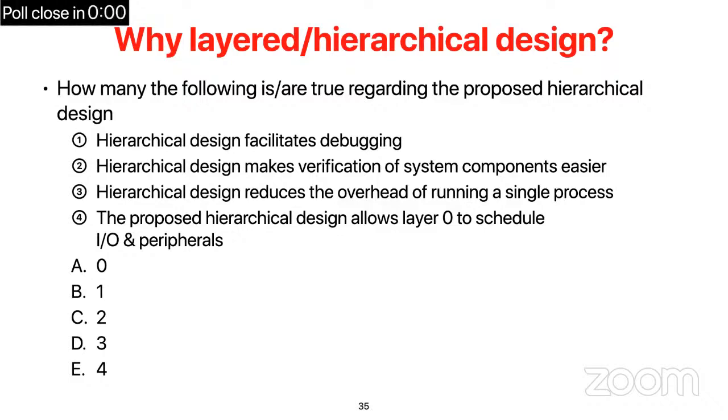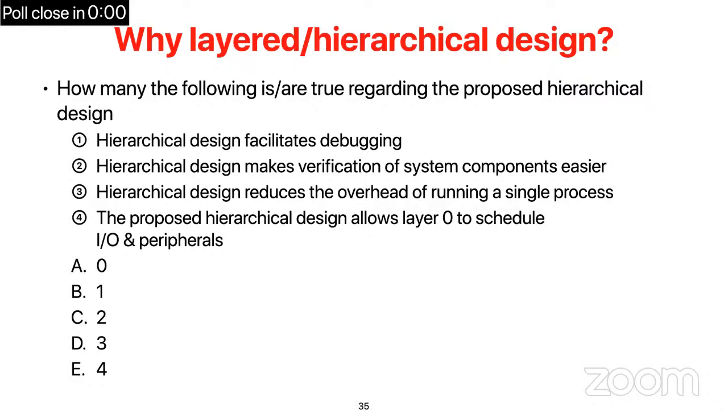Time is up. Okay, so after discussion, I saw there are some shifting among the answers. So now I'm inviting one of the groups to raise your hand and tell me what the group discussion has been telling you. The first one that I have is Xing Yun. Okay, what do you think? The result of our group discussion is 3.